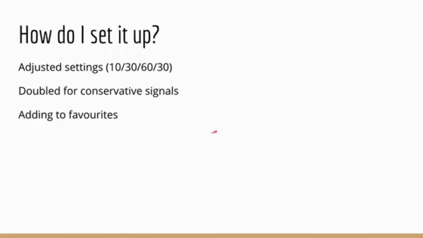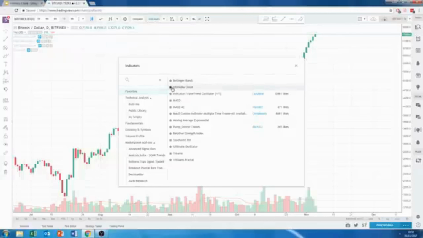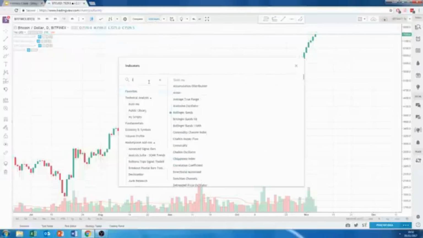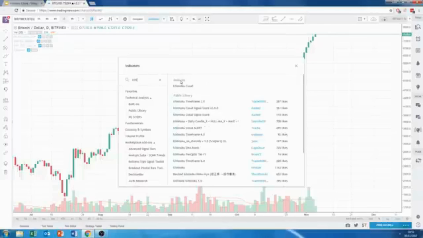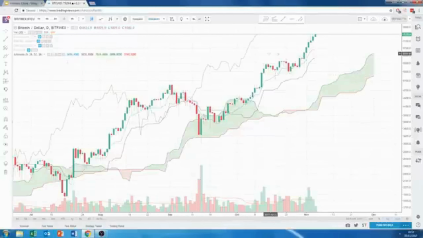Now, setting up the Ichimoku, for those who want to follow this live, I'll just do this on TradingView now. So you open your trading platform. I use TradingView. On the search bar, you're going to type in Ichi, and it should come out as one of the built-ins. You've got a lot of options here. I've had no problems using this one. Add it to your favorites, open it up, and it should look something like this.